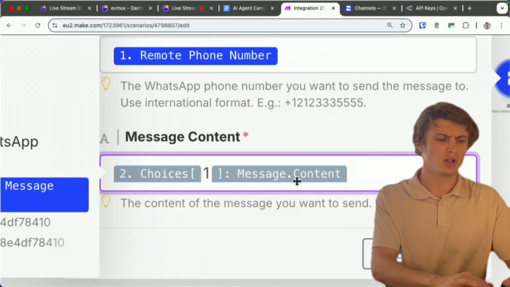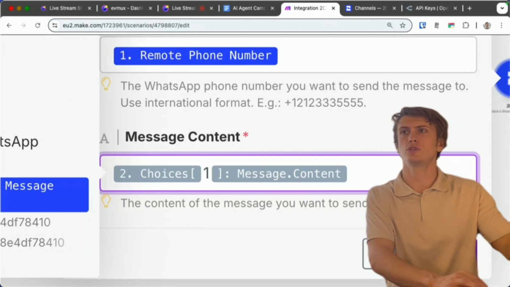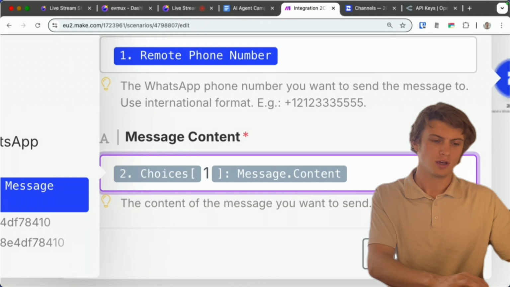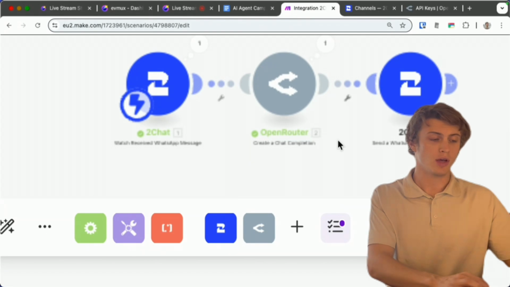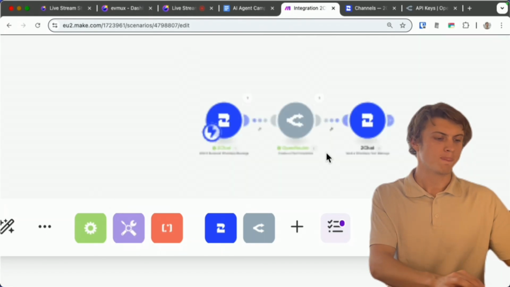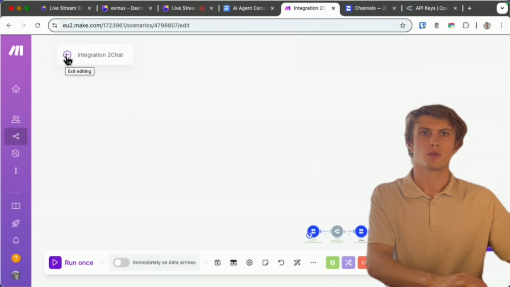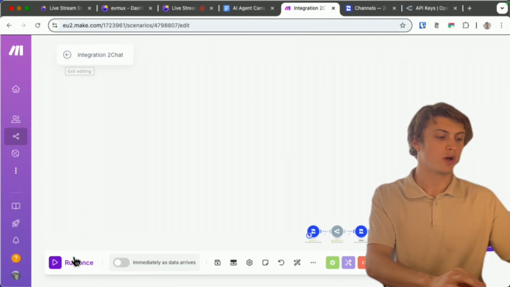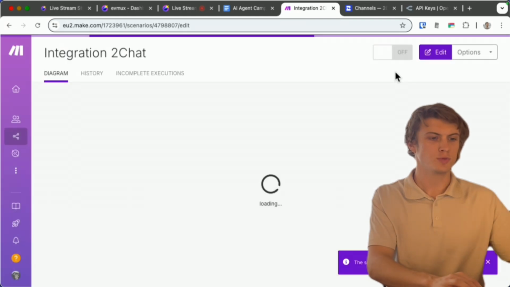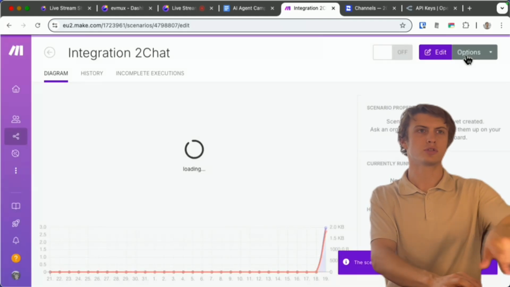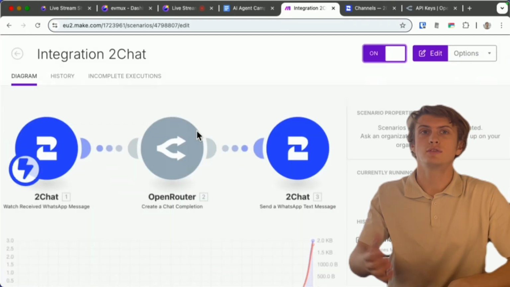Yeah, I think this could be a lot easier to use. Only if you're a programmer will this make sense. But the point is, you put in number 1, it chooses the first item in the list. So let's save, and now we've got everything plugged in. The last thing I want to show you is how to get it to run consistently. Rather than having to click run once each time, let's save it and go back to your scenarios page, and then there's just this big switch. I turn on this switch. It should be deployed. That's all you have to do to deploy it.